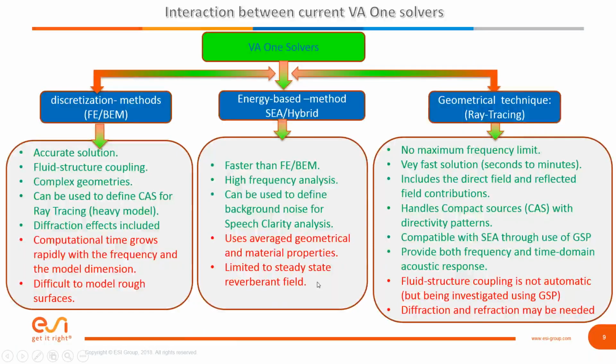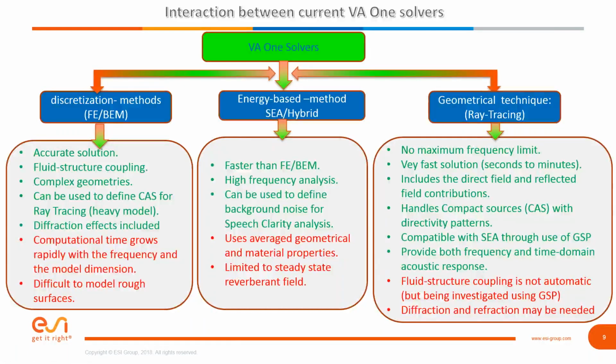And here's the big one. SEA is pretty good for interior noise problems, but it has a steady state reverberant diffuse field assumption. That's really key to the whole method, and you don't have that externally. So for external problems, you can really forget SEA, look to BEM, ray tracing.